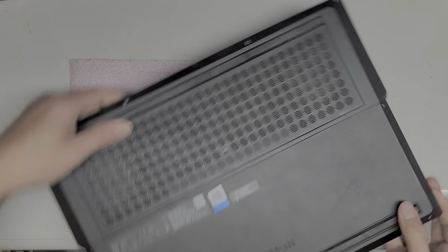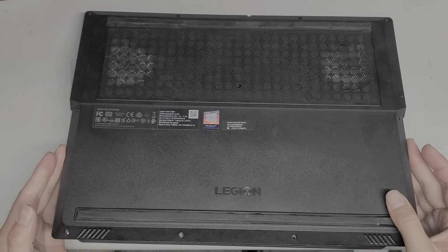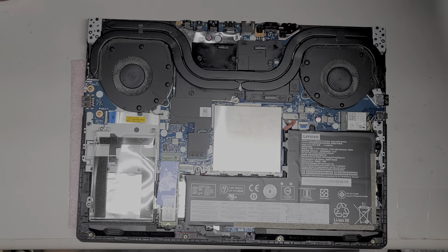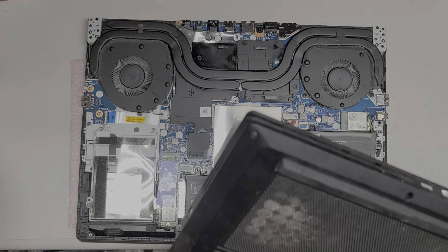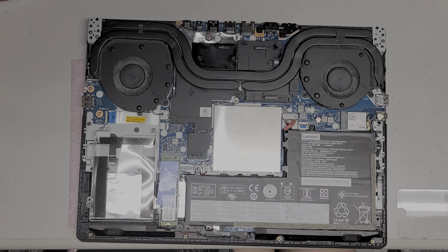All right. Once you get all the sides and then the front up, it looks like the back comes out pretty easily. Just kind of lift it up and move it over like that. All right, so they said they spilled liquid in the keyboard a while ago. I'm going to clean this off with a toothbrush. Just do that. All right, do this over a trash can just so I don't get all the dust everywhere in my work area.